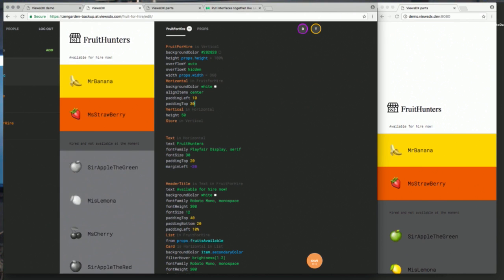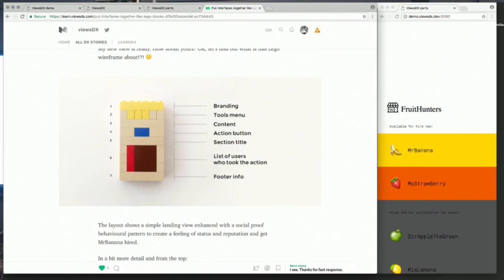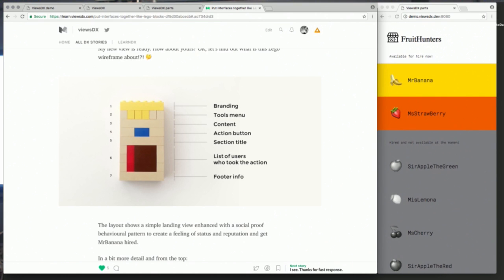If anybody wants to have a go at it, just go to viewsdx.com, and you can go to a post, and from there on, you get all the details to log in and try it out. The next step that we have up is the launch of the beta, which is where you can actually create your own apps and use it in your own projects. So, yeah, I don't know if there are any questions.